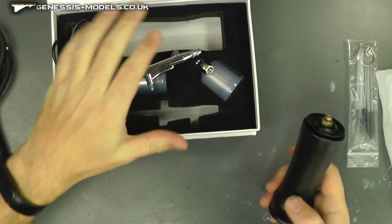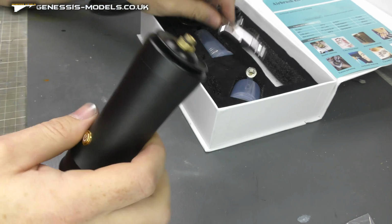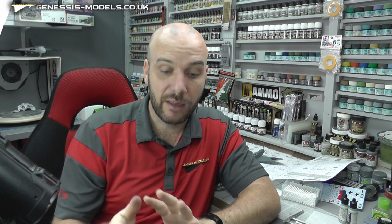Just a quick rundown. Basically you press this button and you get air. Really cool. Now these cost around about the £57 mark. I did ask for the more upgraded one, but you can get them even cheaper than that on Temu. I've seen them for like £30 to £40 as well.